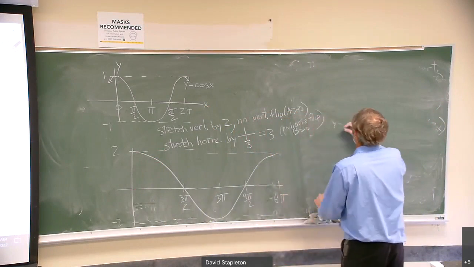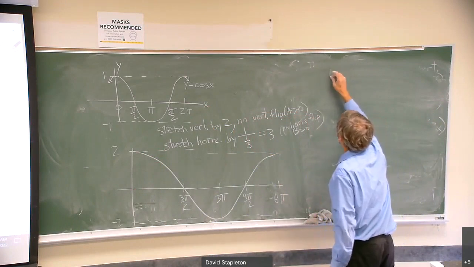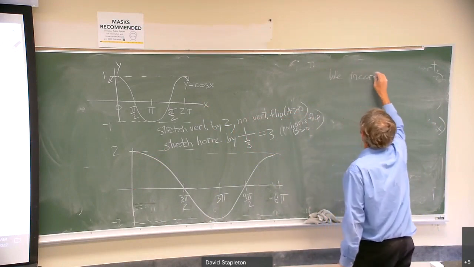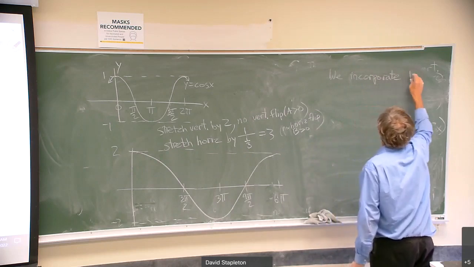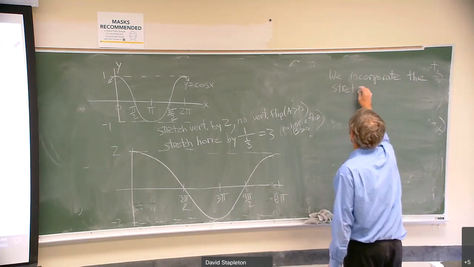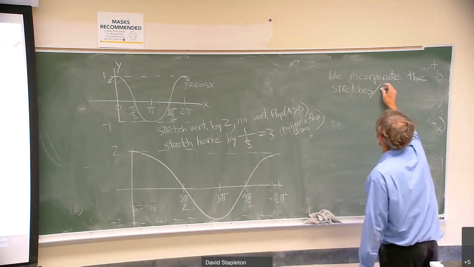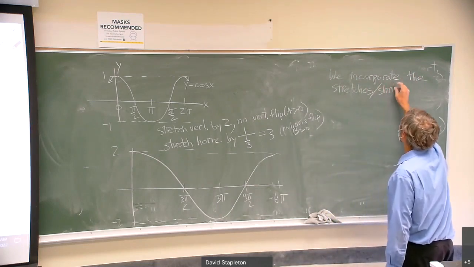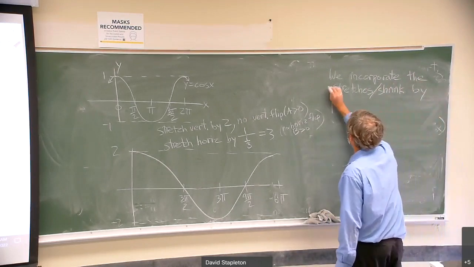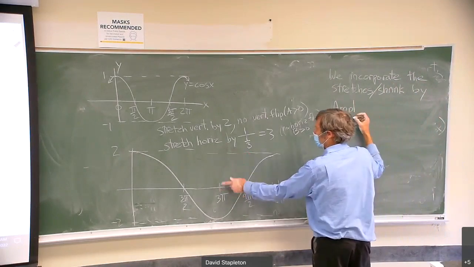So what we did here, the fast way to graph these, is that if we incorporate these stretches or shrinks. It's a stretch if the factor is bigger than one, shrink if the factor is less than one in absolute value. By calculating the amplitude, the amplitude of the wave is the distance from the middle to the guideline.